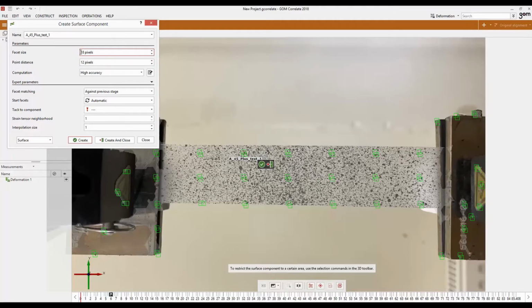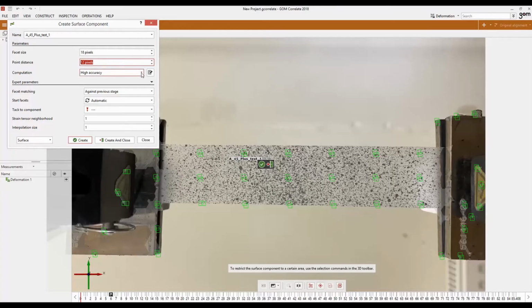For example, you can reduce it to 9 pixel and reduce this one to 6 pixel if these patterns are much finer. But for my application here, I think this is good. You can also see this facet size is 1.5 times this point distance. If you want, you can keep the same ratio when you change the facet size. This usually gives good accuracy.